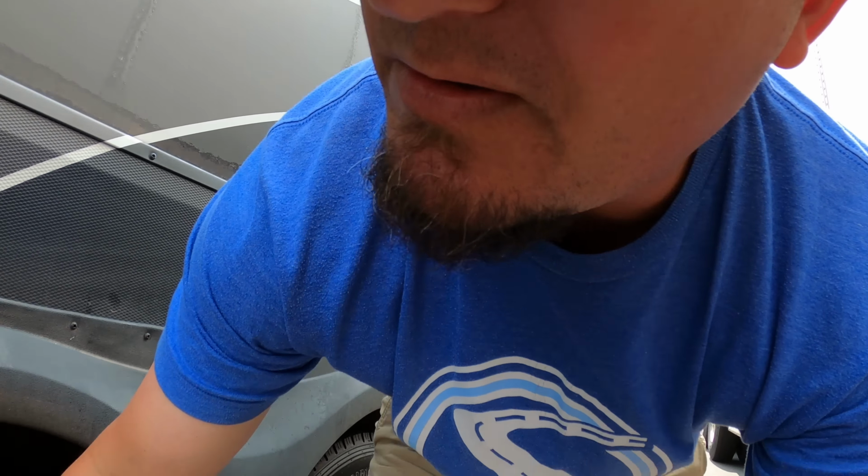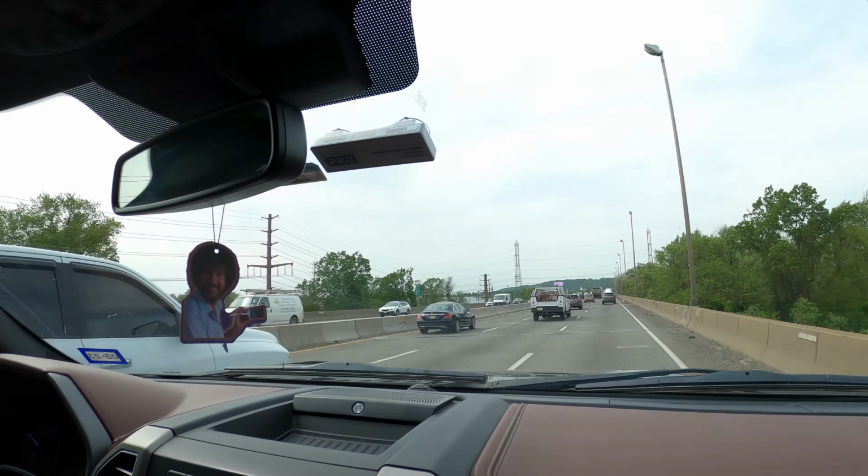It's complicated to figure it out, especially when your first time is with this trailer. But once you get on it, it's pretty awesome. Break time's over. I'm doing my walk arounds, making sure everything is still good to go because these roads are oh so smooth. Everything looks good. We got about 75 more miles, a little over an hour, almost an hour and a half till we get to the campground.